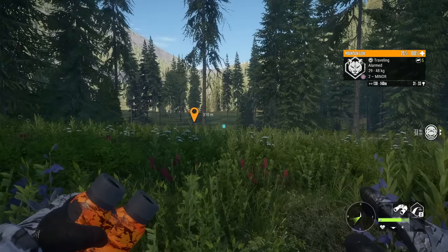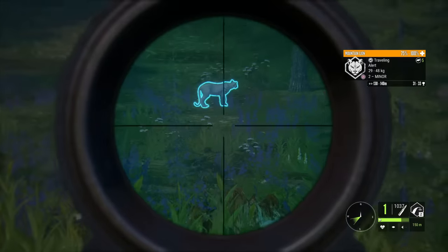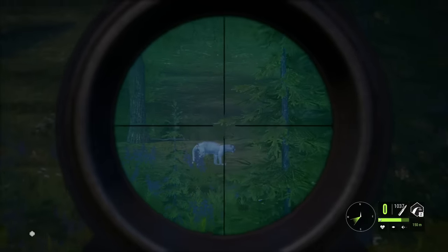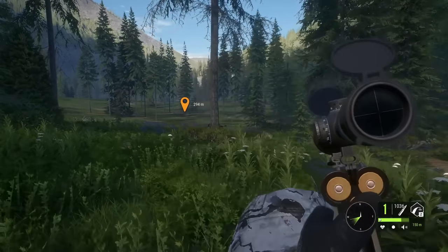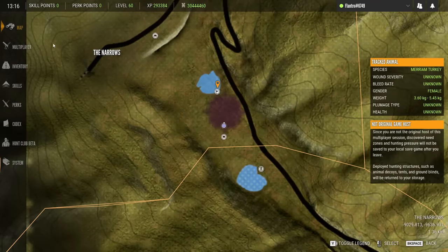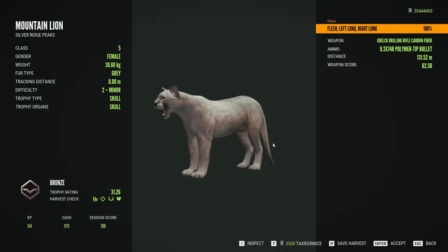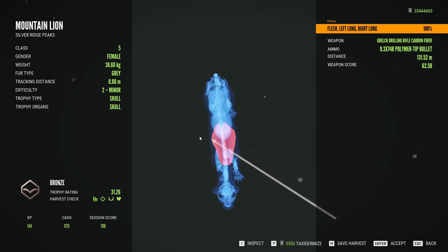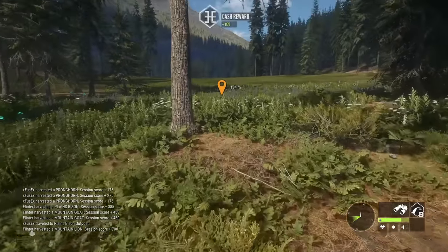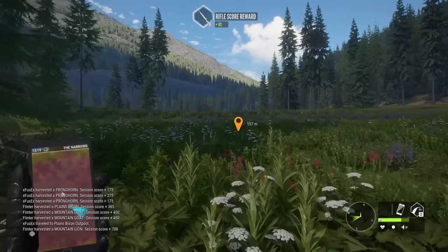Now this could be pretty fun — we've got the 9.3 also for Mountain Lions, them being a class 5, and I don't think we need a heart shot here. She's alarmed and doing a lot of moving around. Oh, actually that does an insta-drop — still brought it down really fast. Also interesting: I don't have 16-gauge ammo. I didn't realize the gun still shows it in the shotgun barrels whether you've got any on you or not. Regardless, the 9.3 ammo has really good penetration — you can see it basically exited the far side lung.